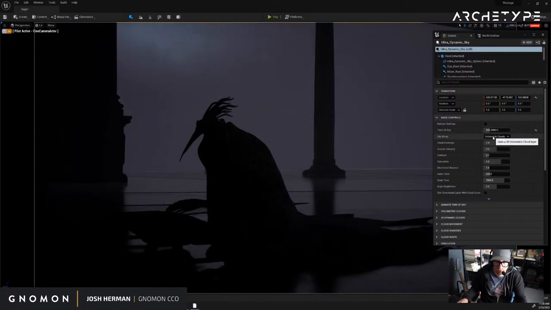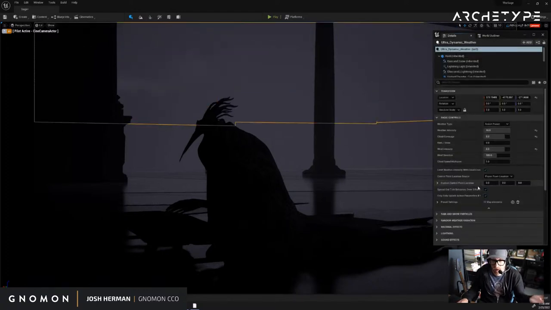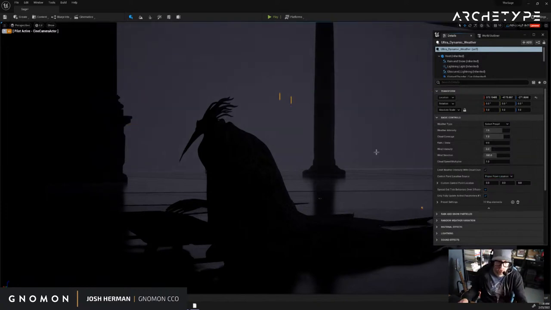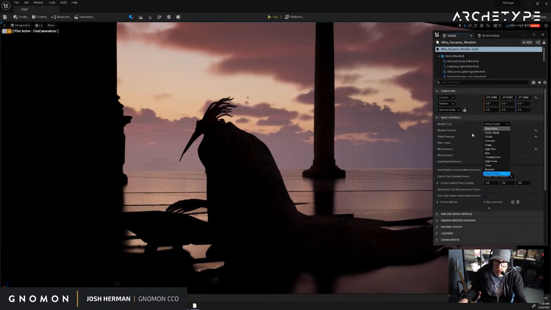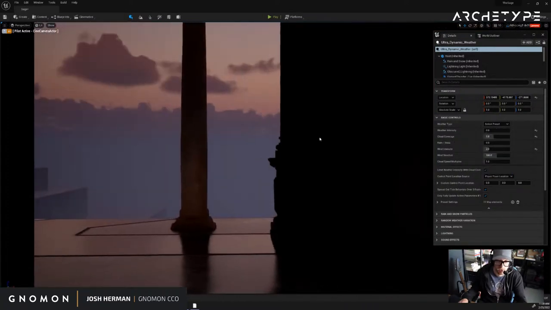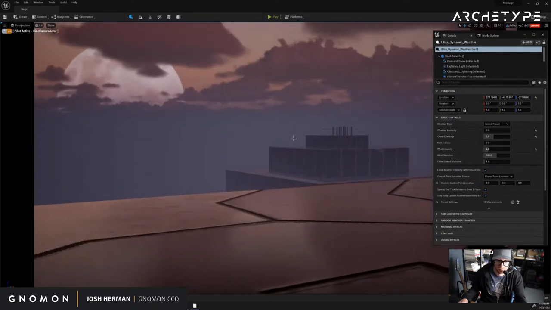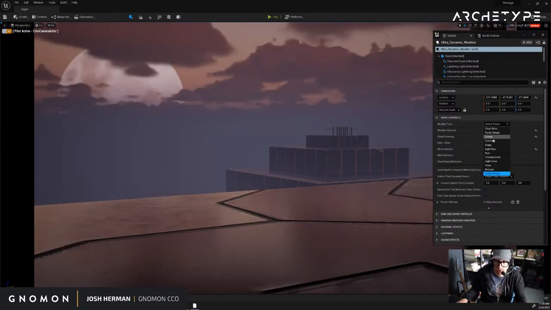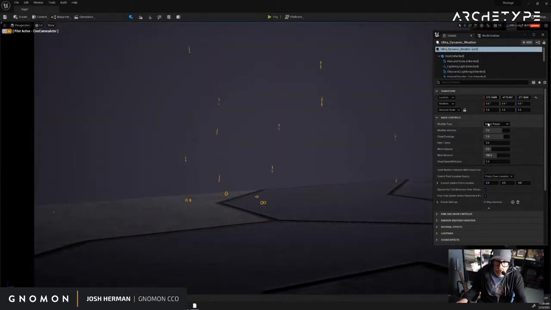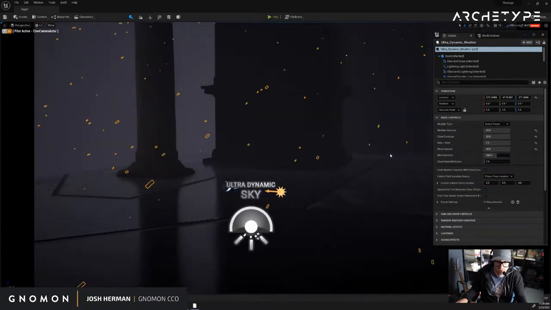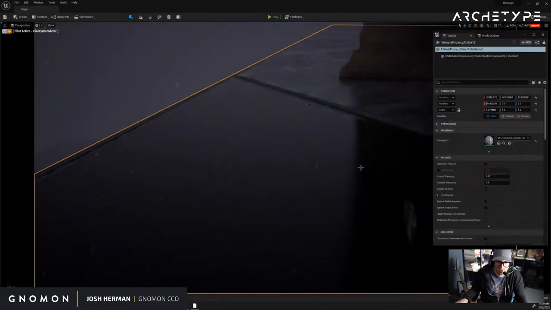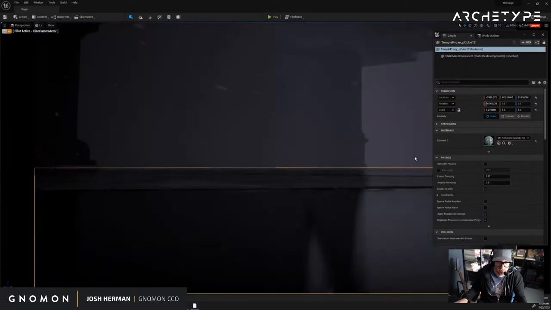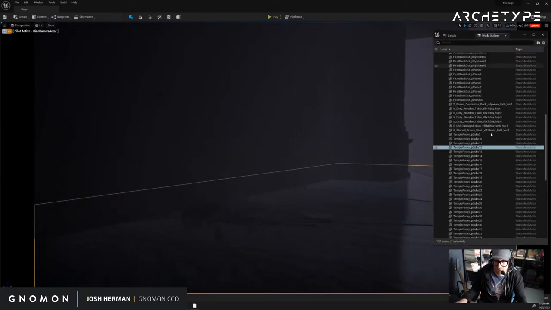I just need to figure out how I'm going to tone back some of the settings, because what I want is to have the weather potentially when I do this cycle, or even in just some of the shots that I do. I don't want to miss some of the stuff that I'm going to put in the background, meaning I'm going to put some other things in the background here. But for some reason, any setting basically over partially cloudy or clear skies is obliterating my horizon line. So I'm going to have to get in here and figure out why this is happening. Because it shouldn't be. It should not be doing that. At least I don't want it to do that.